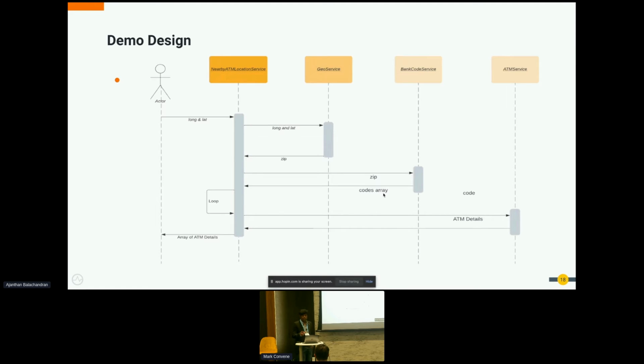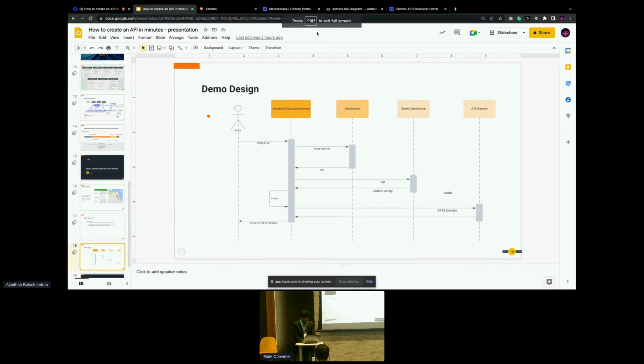More than one bank code, and then we have this ATM service which accepts only one code. So it will loop through all the arrays and call individually and then build a payload, again an array of location details, right? And it will send it to the caller. So that is what I'm going to build now.